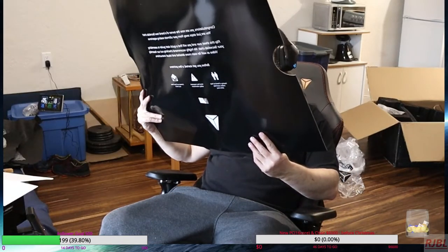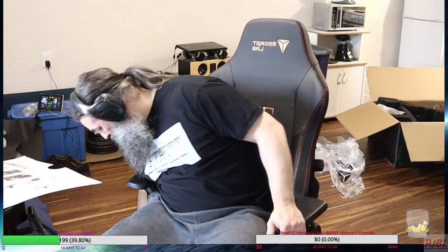Thanks for dropping. That's oily. Huh. Must have touched a shock or something. Oh, there we go. This side. Left side locks it so it doesn't tilt back on the fin.